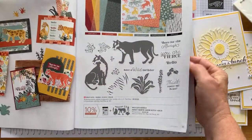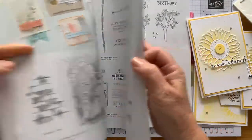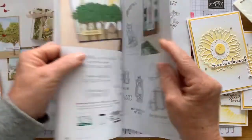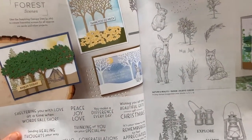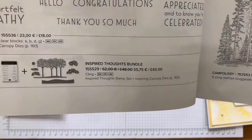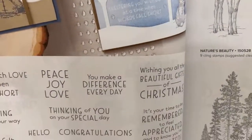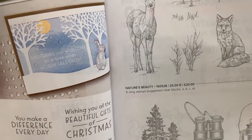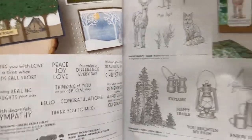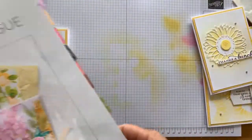That was fun, isn't it? It's got all those lions and tigers on it. Not lions, tigers, and other big cats. Here it is. Is this it? Inspired Thoughts. I really like this one as well, and the reason is because you can do the same. It has the trees and how you can cut the foliage out, but it has the trees in a row. And I think what inspired me was this. Hang on, if I can show you. That wintry one. How gorgeous would that be for Christmas? Yeah. I didn't know which one you meant, Zaina, if it was the Inspired Thoughts or the Beauty of the Earth. But they're both beautiful.